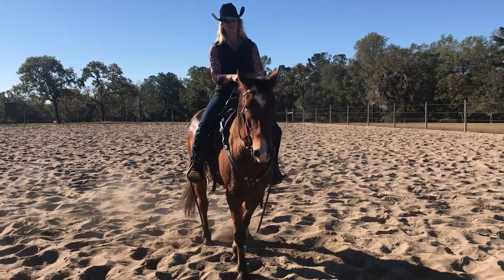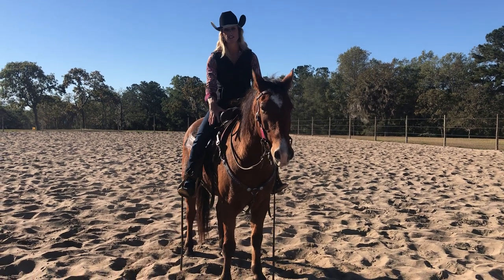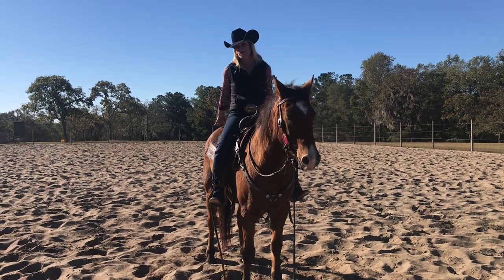Perfect, just like that. Good, so that's your turn over the forehand, which is essentially the front end of the horse. Now we're gonna focus on his back end.